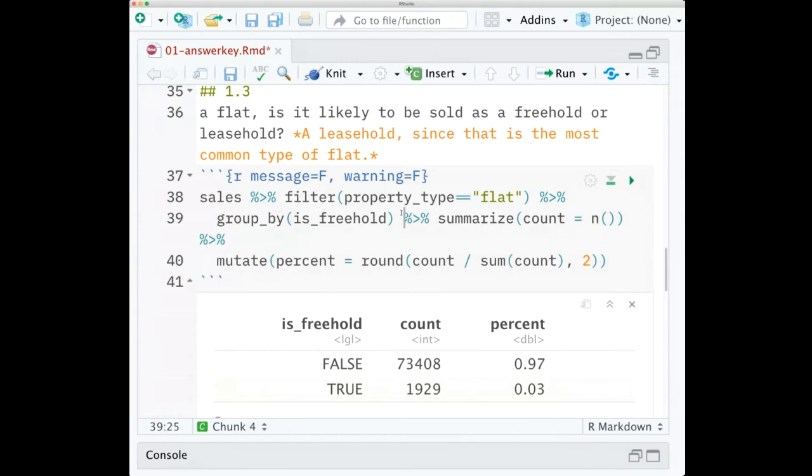So the recognition here is that we're looking for a summary over all of the kinds of is freehold and is leasehold. Patrick asks, I did a cross tabulation for 13 and 14. Is that all right? Yeah, it's super okay. As long as it gives you something that looks like the first two columns here of false and true count for each of them, that's great. So if you use a cross tabulation, that's exactly what I'm looking for. And the xtabs function is fine. Cool, does everybody get this?